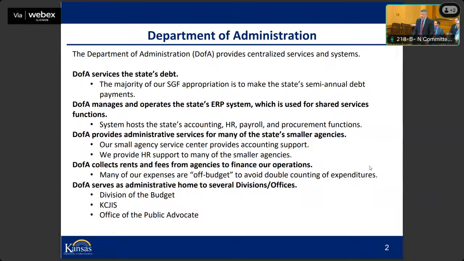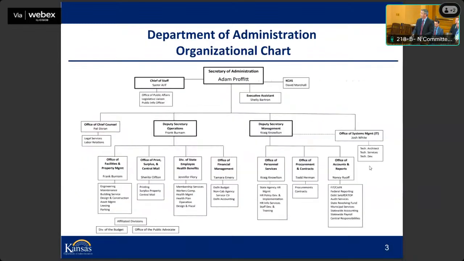For example, the Office of the Public Advocate, which has the Can Care Ombudsman, the Long-Term Care Ombudsman, and the Office of the Child Advocate, they reside within Department of Administration, but those directors do not report to me as Secretary of Administration. We simply have them within our department and provide administrative services for them. Similar with Division of the Budget, they sit within the Department of Administration. This will sound weird since I am the budget director, but generally speaking, the budget director would not report to the Secretary of Administration, but rather just receives administrative support. So we're unique in that aspect.